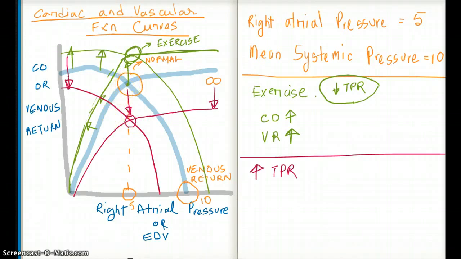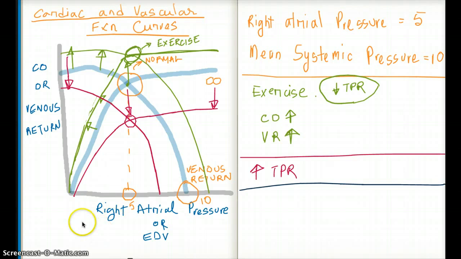So these are the two scenarios where we see both the cardiac output and the venous return going in the same direction. Either they're both going up or they're both going down. What if I say one stays the same and the other changes? What kind of scenarios do we see in these kind of graphs when we have one variable changing and the other staying constant? So the one example that's coming to my mind instantly is heart failure.